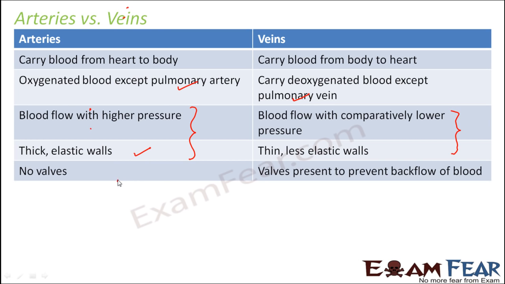In arteries, there are no valves present because it is all oxygenated blood. So no major harm will be caused even if there is some backflow. But in case of veins, valves are a must because they carry deoxygenated blood which has a lot of carbon dioxide which needs to be thrown out of the body. So if there is a backflow of the deoxygenated blood, the carbon dioxide will unnecessarily again reach the different tissue cells of the body, and that is not going to be very beneficial. So these are some of the differences between arteries and veins.